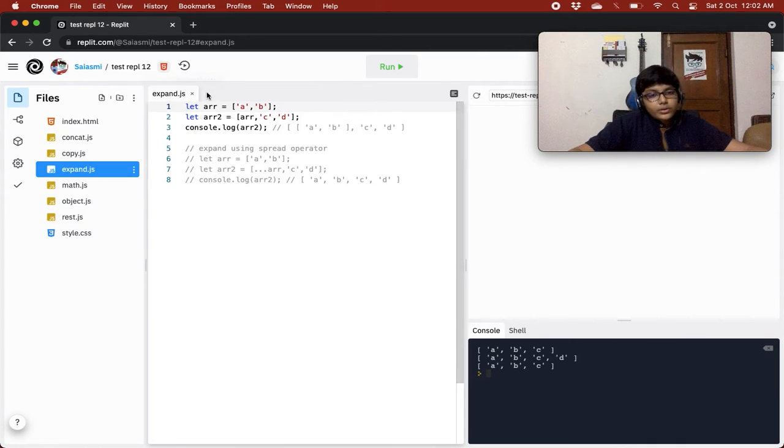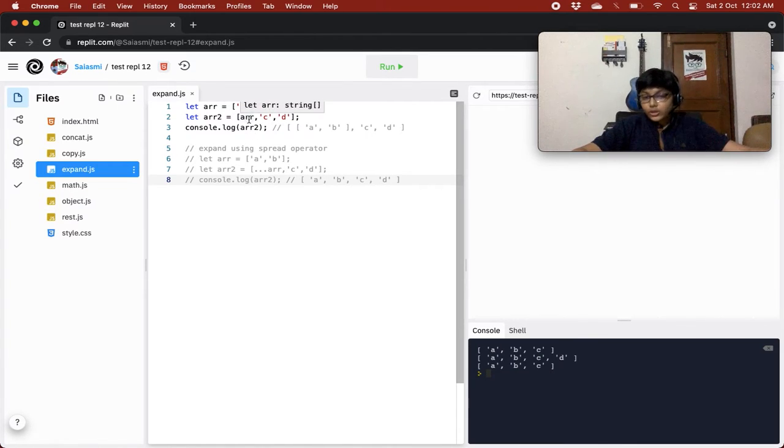So when you have array abc, then in expand, it is when you want to add all the elements of some array into some array, right? So over here we have an array and we try to expand it like this. We have array 2 and we'll just add array over here. So we'll think all the elements of array have come into array 2.